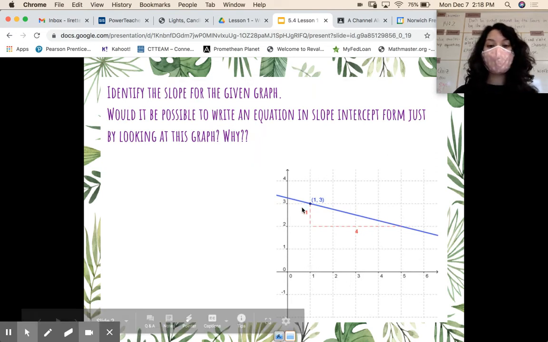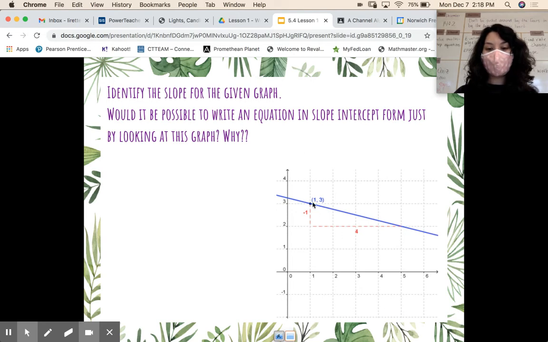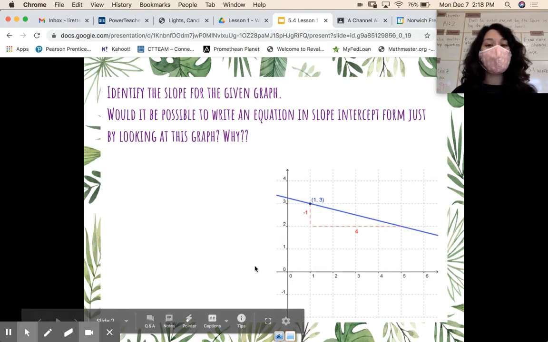And right off the bat, we've got an example here of a graph. The first thing I want you to do is identify the slope for this graph. And then I want you to think, is it possible to write an equation in slope-intercept form? So the form that we've already covered. Is it possible just from looking at the graph, right? Obviously, we can write that equation by finding the b value. We've learned how to do that in the past where we plug a point in, but I don't want us to do that. I want to know that if you looked at this graph, just by visually looking at it, would you know how to write your linear equation? Pause the video if you need a little more time to think about it.